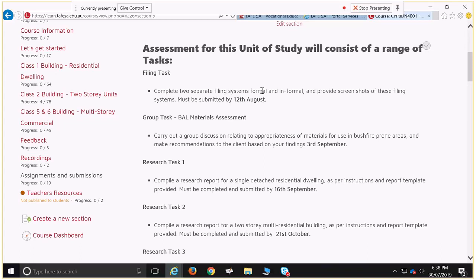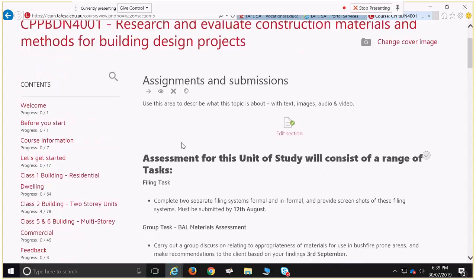And as a second part, what I'm asking for in this filing task is that you create that library, but then you also use the OneNote program as a digital scrapbook. You're familiar with OneNote? A bit, yeah. It is still a little confusing to me. I don't even know what OneNote is really, and I've had it on the system for years. So what is so special about OneNote? It's quite good in that you can add anything to it. Let's have a look at OneNote now while we're on this.